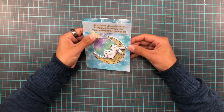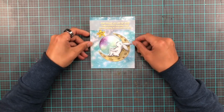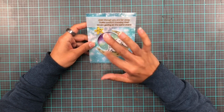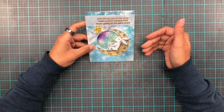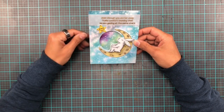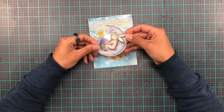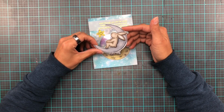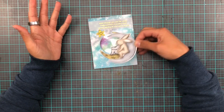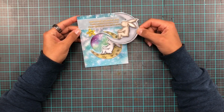And this we are going to have a look at in the dark as well, just to show you the idea of it. And this is one of the patterned papers that I used. And then to make the circle inside stand out a little bit more, I used a different type, but I'm thinking now that maybe I should have used the same one, but oh well, you live and learn. And I have actually colored up another bunny, but I did this one in no line coloring instead. So I'm thinking I might put together another card just to show you my process and how easy these lights are to use. So we are going to do that.